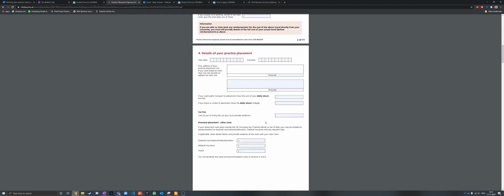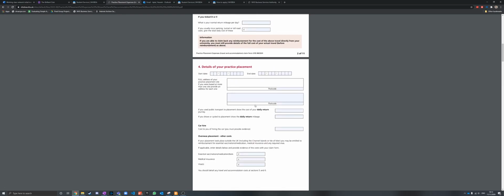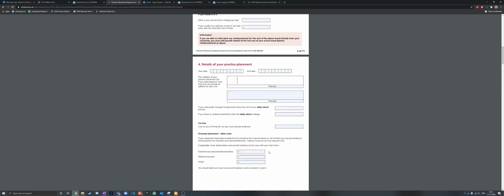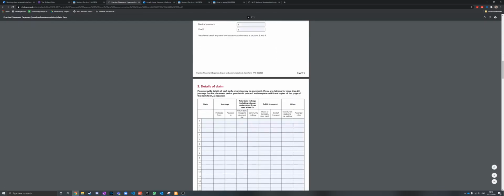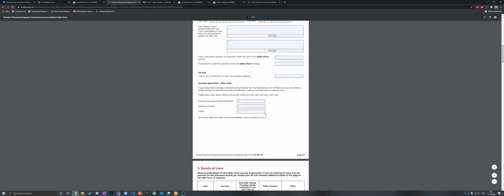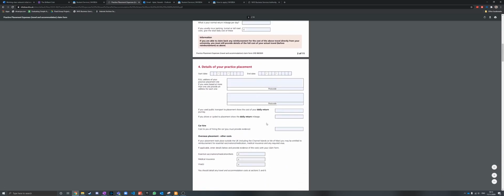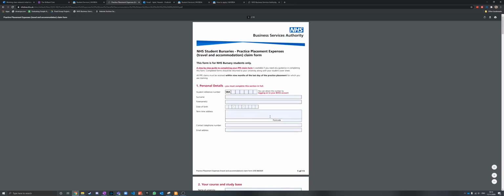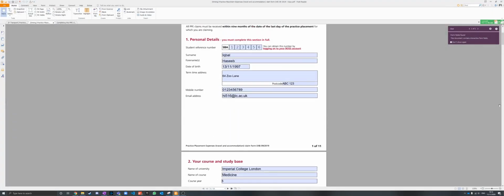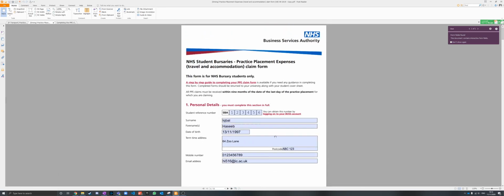If you just have one site and you just submit one form for each site, rather than trying to mess around with doing multiple sites. But that's just personal preference. I mean, if you really wanted to, you could claim for multiple sites, but it just makes the process a lot more difficult because then you have to work out different costs for each of your journeys. So I'm just going to go through the form. The form that I use is actually the 2019 one, because they only just recently uploaded the 2021, but they're basically exactly the same, so it's not an issue.